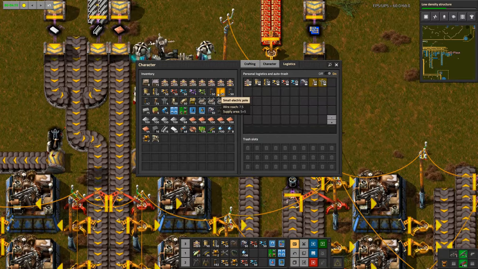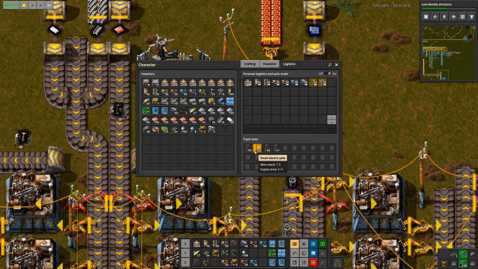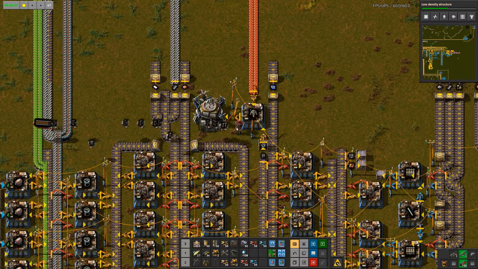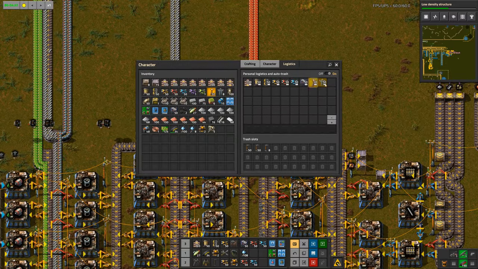At the same time, I don't really want small power poles anymore. So we're going to hold down control and click on that, and that's going to put them in our trash slots. Trash slots make the robots pick them up and take them away. I never need to see them again. Awesome. Continuing on our list.